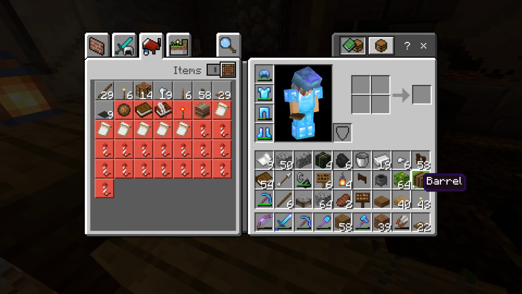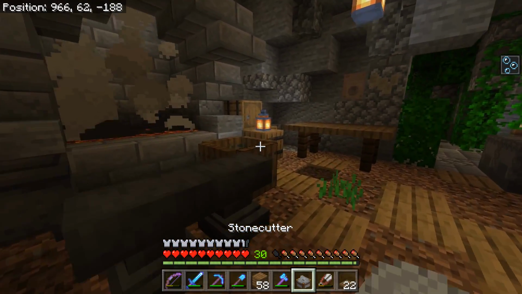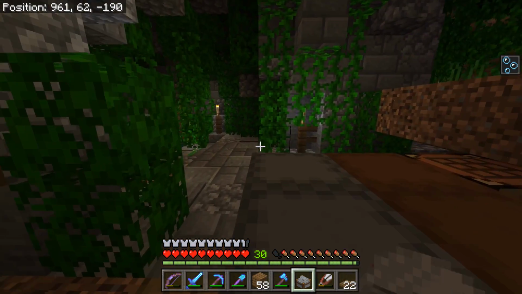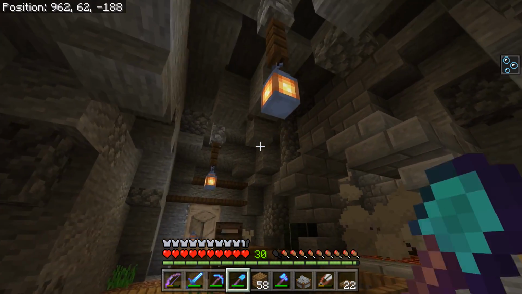Okay, so I think that's going to be it. We are all done. The stone cutter could be cool to have in here, but he's not going to be cutting anything, right? No, he wouldn't be cutting anything. Yeah, I think we're done with this place. Now, all we've got to do is bring our villager here, and that'll be it.